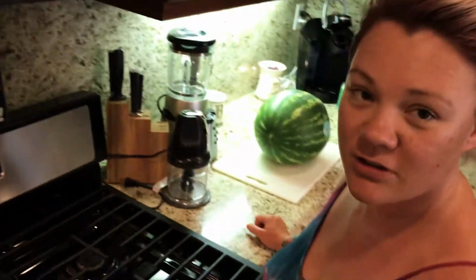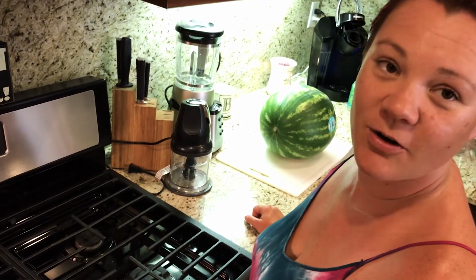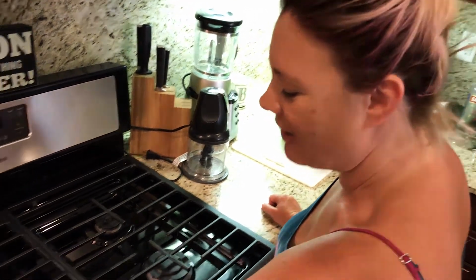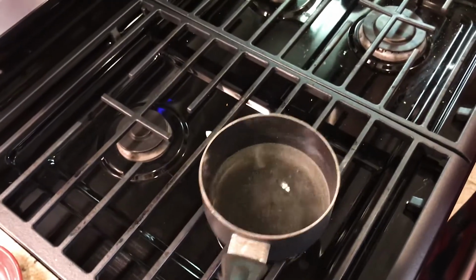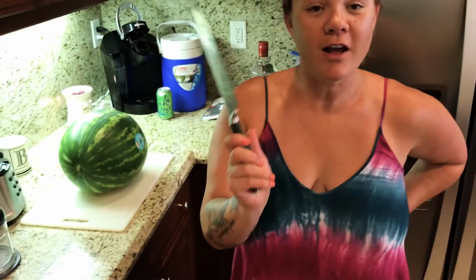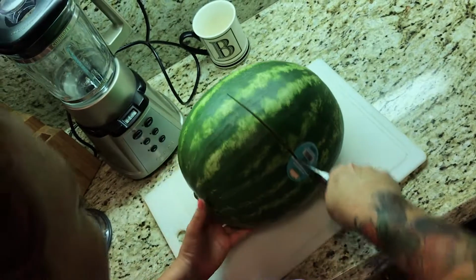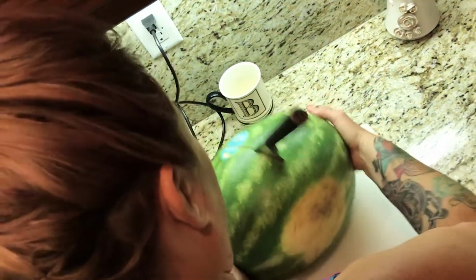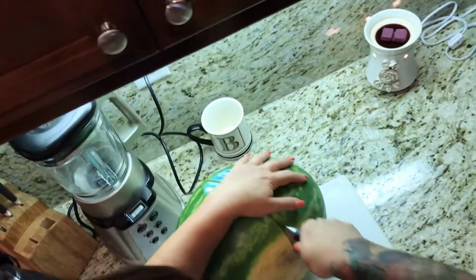You just asked if I know how to cut a watermelon. I have children. Of course I know how to cut a watermelon. Any parent knows how to cut a watermelon. Do you know how to cut a watermelon? I mean, I would just get the biggest knife and hack it down. There's a sticker on there. You probably should have taken that off. You wanna cut it? No, you're doing a great job.